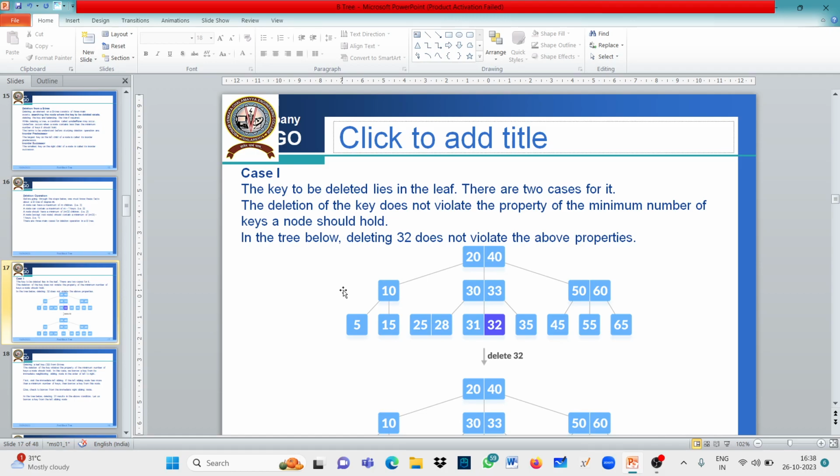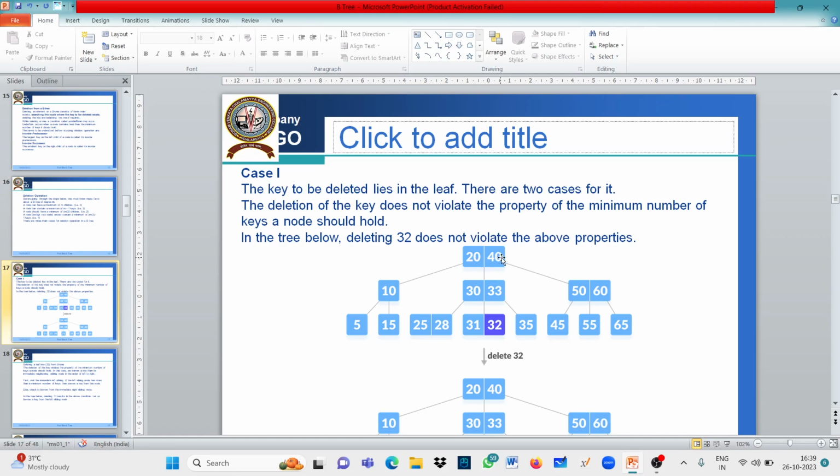Now in the tree below, deleting 32, where is 32? 32 is here. First we check 20, 40. It is greater than 20, okay.